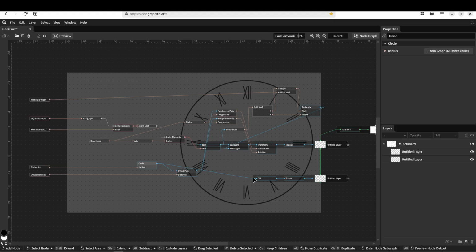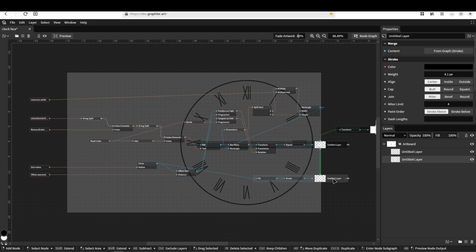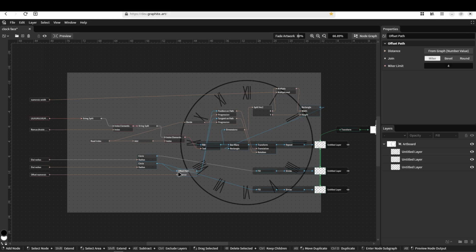Okay, now I may want to have more circles, so maybe I want to duplicate that, and this, what did it do?